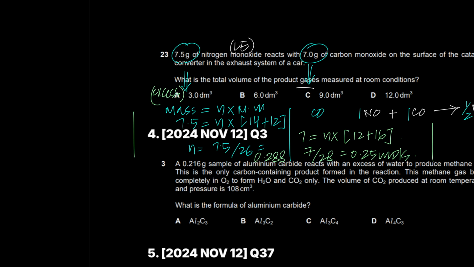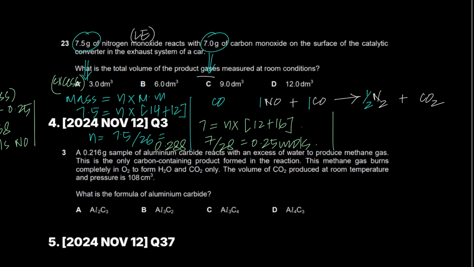You can even calculate that. 0.288 is available minus 0.25. What does that give me? I'm just doing this extra calculation, which is not required, but these are the moles of nitrogen monoxide which are in excess. I don't even care about this. This is in excess. I'm just proving it to you that it's in excess, right?